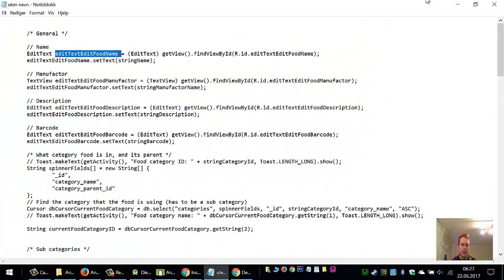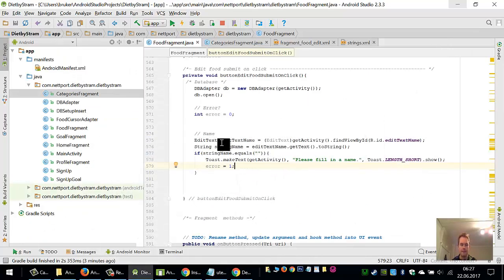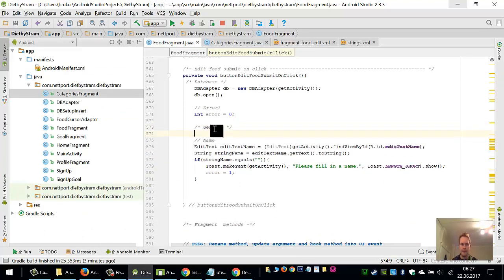So let's go for name. General. String name. Okay, then we have our first thing. So let's just test that it works.